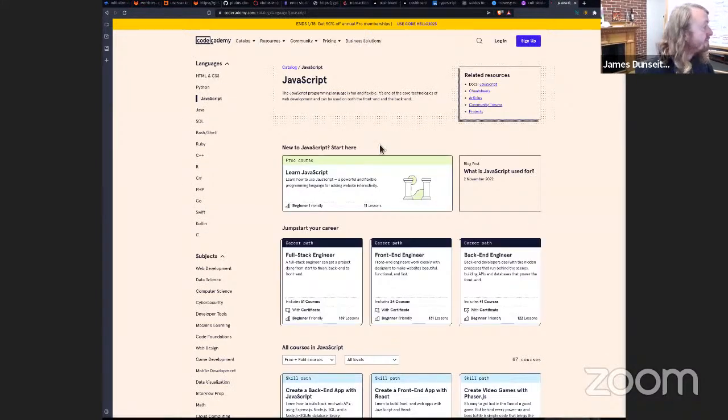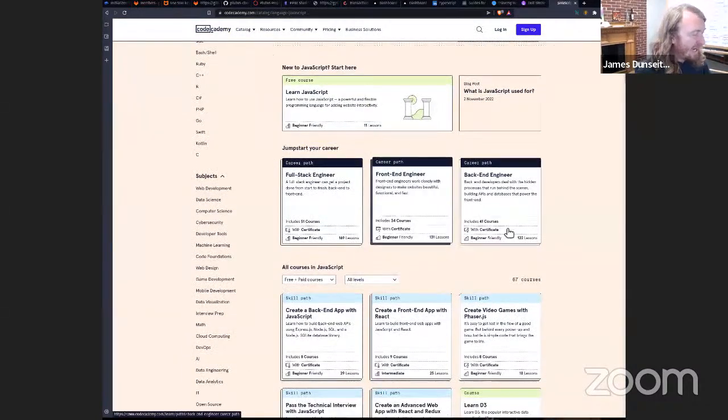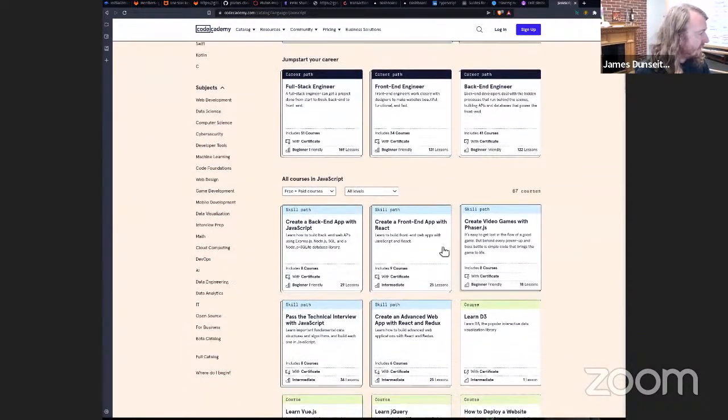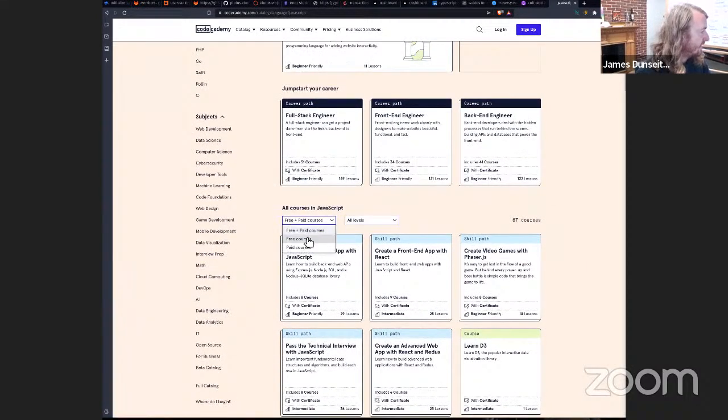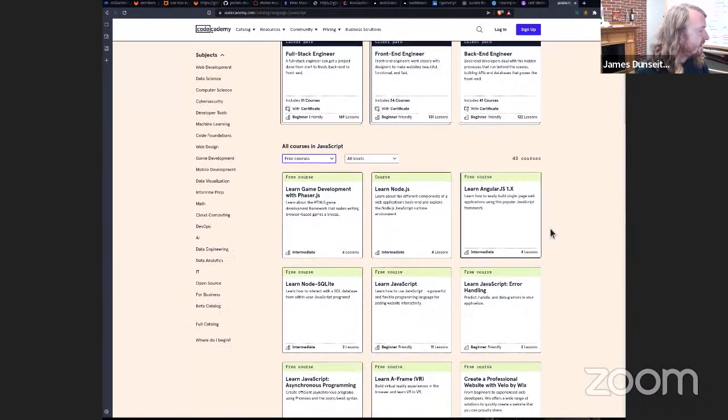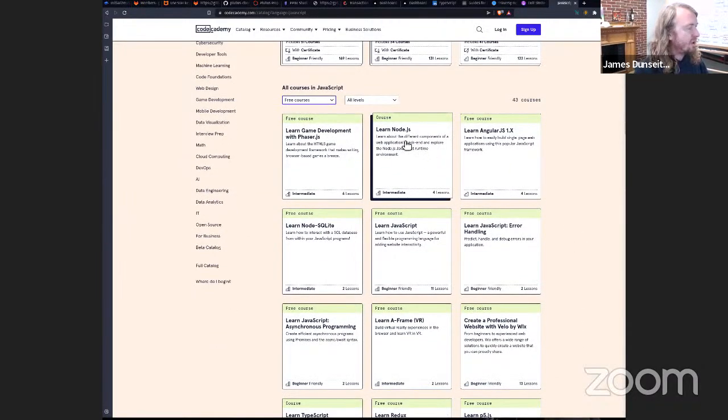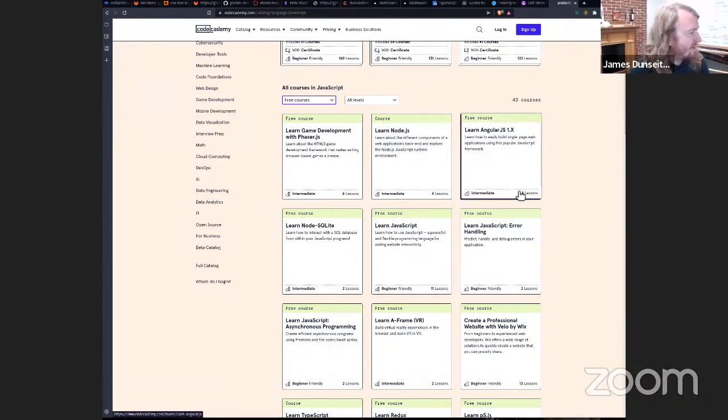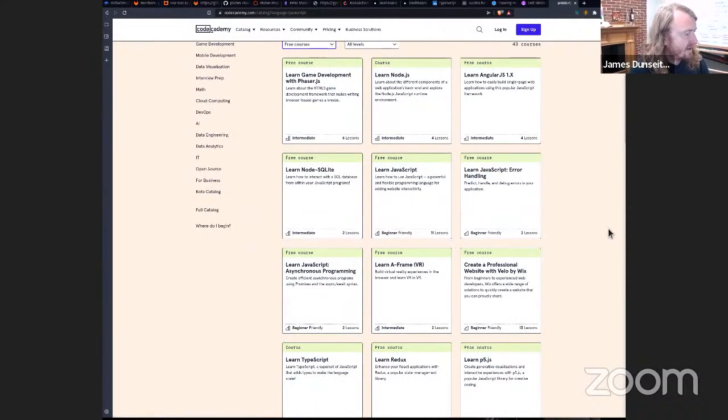I've been pretty happy with the JavaScript offerings here. It's been a while since I've touched any of these, but they have pretty nice integrated environments, and you can look at which ones are free. This intro to Node is pretty short, but it shows how the local environment works. There's all sorts of great stuff here.